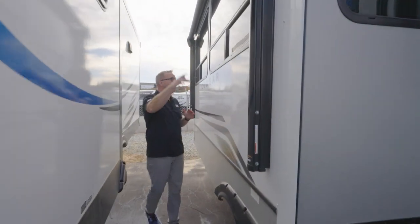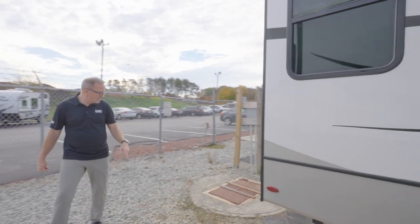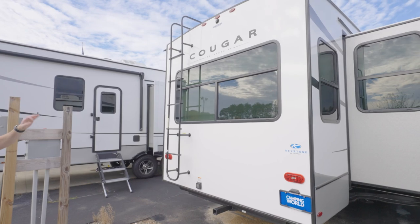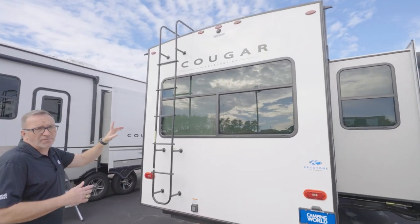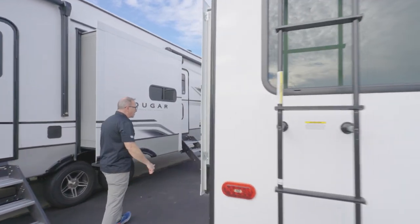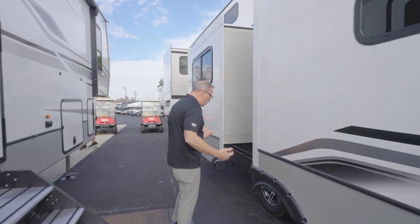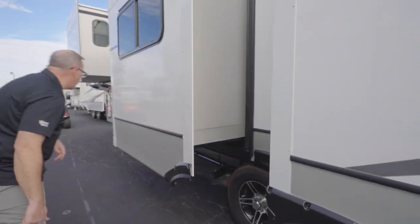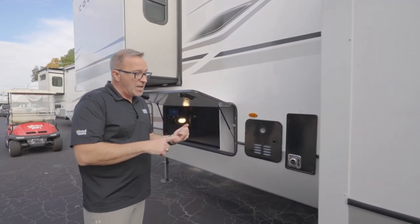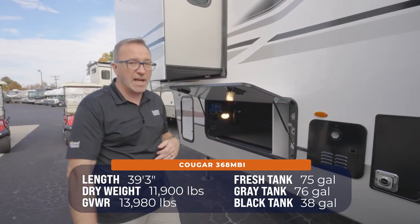TrueFit slides that are insulated all the way around. Coming to the back, you'll see your sewer hose storage underneath, a receiver hitch, your power plug, and the RV is backup camera prepped — definitely add one of those when you get it. There are arch ceilings to keep the snow off. Coming over to the off-camp side, the slides and graphics all look great. Underneath is where you'll find your main terminations and dumps. They upgraded the gray tank on this one: you've got a 75-gallon fresh tank, 76-gallon gray, and 38-gallon black.